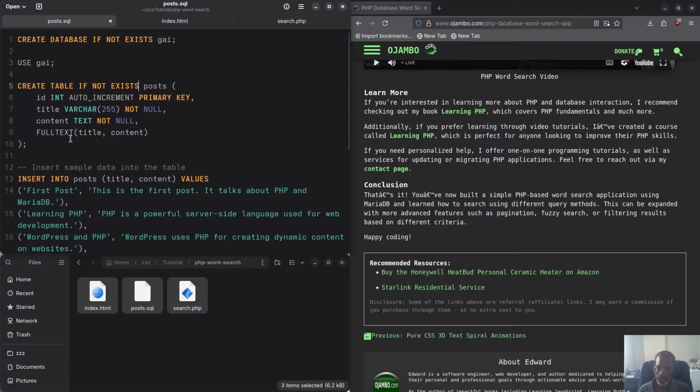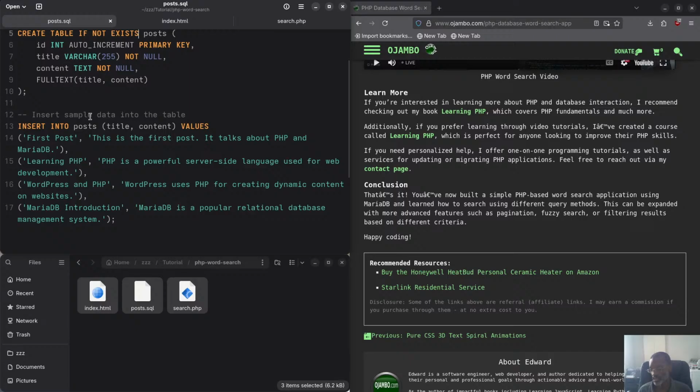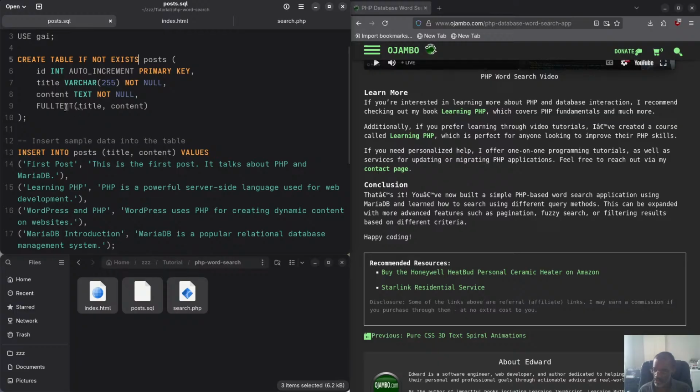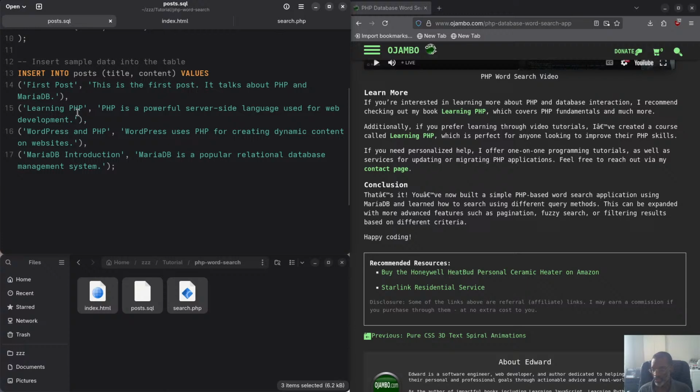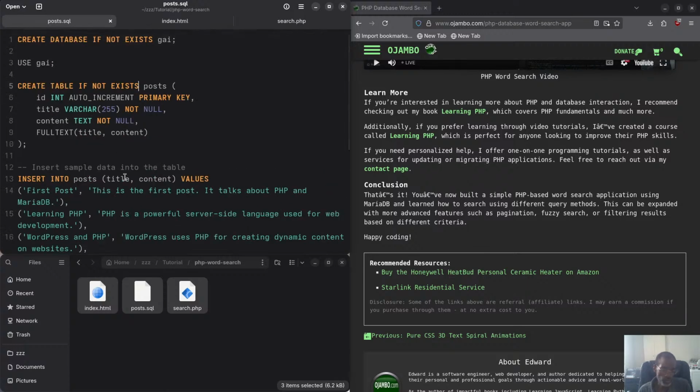So this is the part you add. When you add this, because both of these are going to be text, it will make it faster for searches. So that optimizes the database. So make sure you have that. And then we're going to add some sample data. See, we're going to add 1, 2, 3, 4. Yeah, we're going to add 4 of them. You see there's title and there's content. The reason for that is because the ID will auto increment, so we don't need to add an ID for that. So that's it. That's our database sample data. Of course, you have more. You can continue adding more or use an existing database. That's fine, or a table.